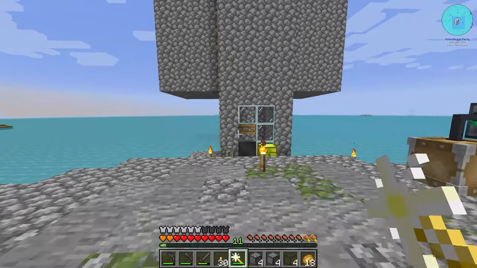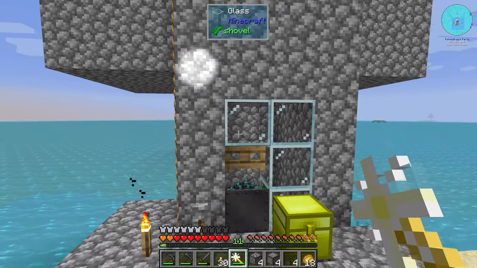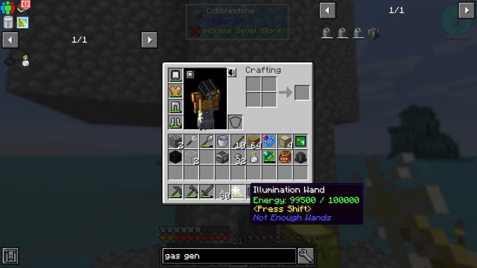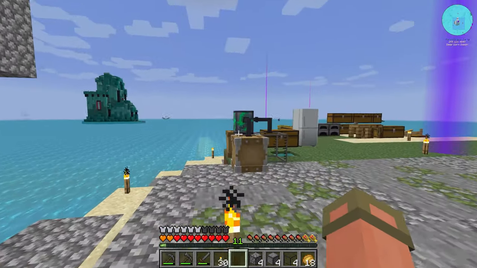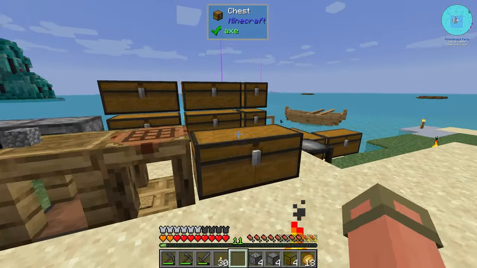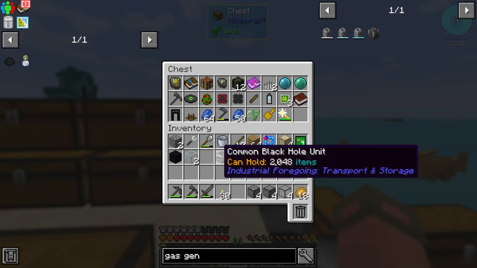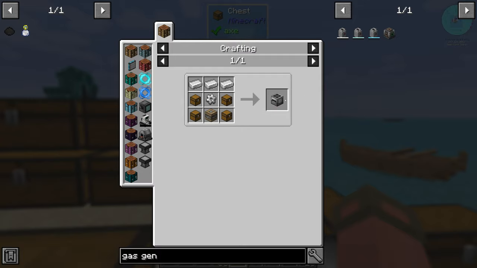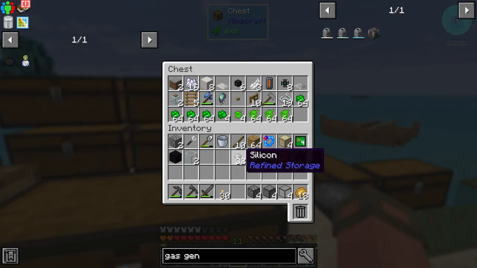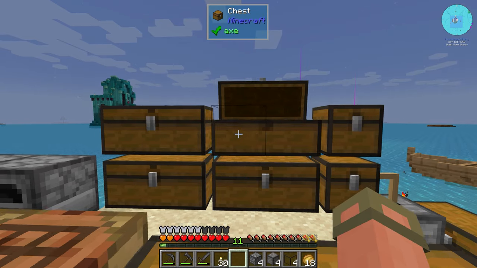Okay, cool. So now we can just right-click and make ourselves our own little light. Not bad. Basically, magic torches. They don't look great, but that's okay. And the black hole unit, this looks like it's the, yeah, the base version. It can hold 2,048 items. We had a half a stack of silicon. Okay, that's good.